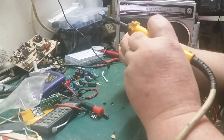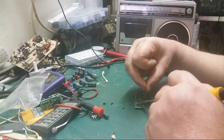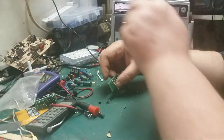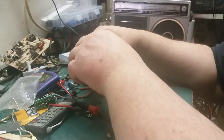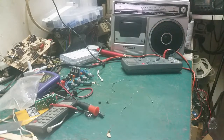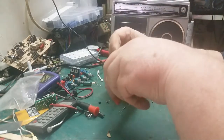We've done them all, I think we might have one left. There we go. Right, doing my best not to knock everything all over the place. I wonder if you could actually see any of what I was doing. Right. Get the clippers. There we go. Clip the legs off, clean the board up. Clean all this crap off.